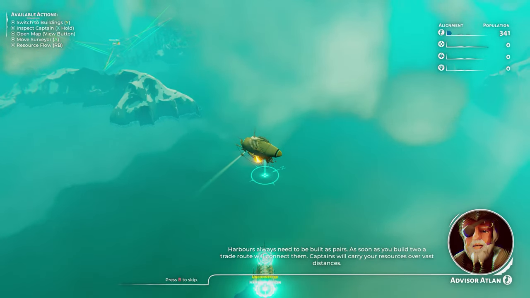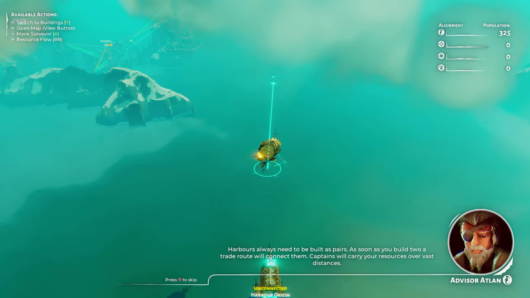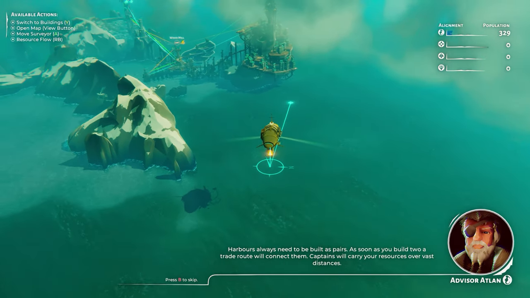Harbors always need to be built as pairs. As soon as you build two, a trade route will connect them. Captains will carry your resources over vast distances.